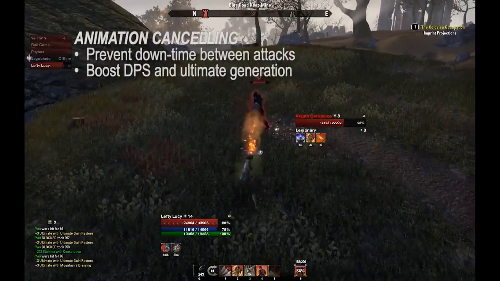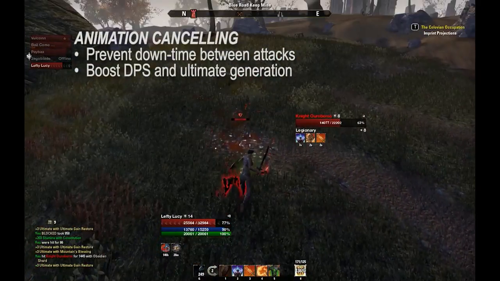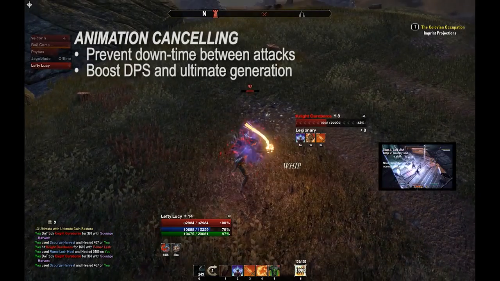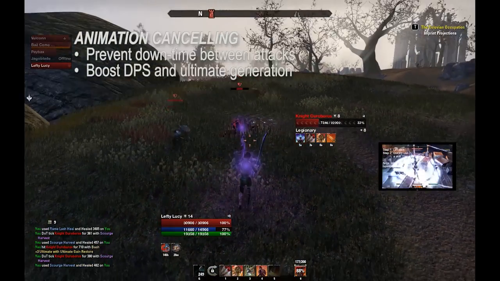Animation canceling is the most advanced combat technique in ESO. Watch my combat log to see me damage my target with a light attack, skill, and a bash, almost at the exact same time. Check out my other guide video made specifically for explaining animation canceling if you want to take your DPS to the next level.